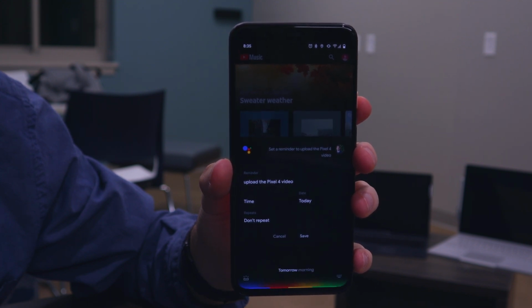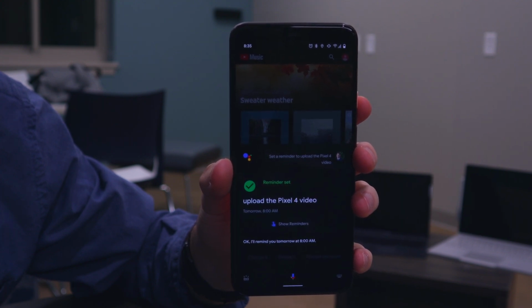So you will use the continued conversations, at least I do. I don't know if you may, but it's super helpful too. So what you can do is say, show me pictures of my trip last year, the ones in water, click on that one, then say send this to Kim, and it'll do all that for you. And that's one of the things that I said Google made this phone for. It made it for somebody who doesn't want to sit on their phone. They just want to interact with it quick and get things done. That's what this phone is for, and that's what Google made it for. You will enjoy this Google Assistant a lot because it is super helpful and it will help you get things done quick and easy without sitting on your phone for minutes at a time or hours at a time.